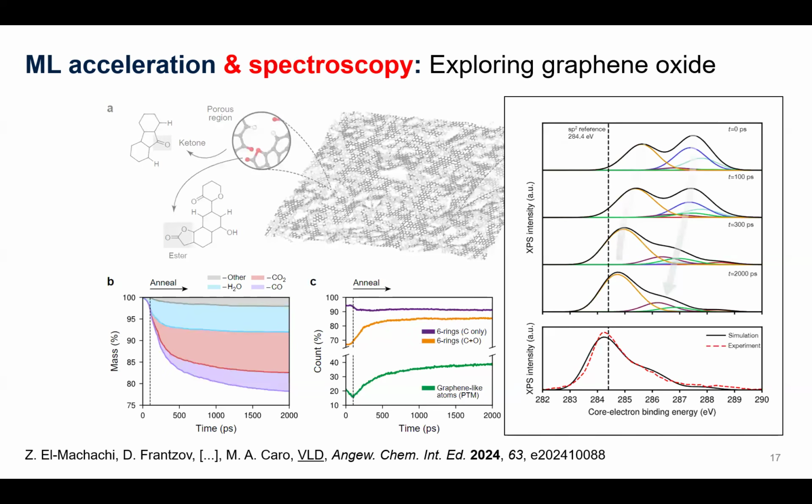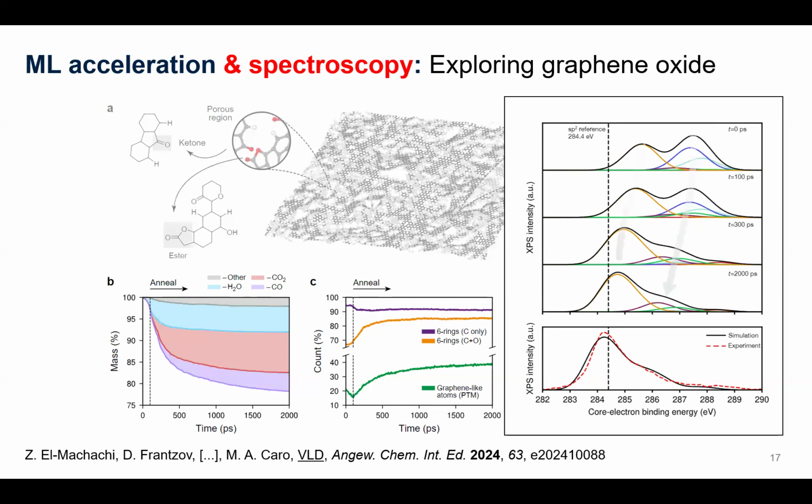But you can go, and this is a very nice collaboration with Miguel Caro at Aalto in Finland, whose group has developed a model that can predict X-ray photoelectron spectroscopy for carbon materials. So we could track how the different predicted spectra look as we take the material and anneal it. And then at the end, once you have done the annealing simulation, you can see it matches quite nicely with existing experimental data by others. That's often, at the end, the real validation we need to make. We need to prove that our simulation is actually reliable in this way.